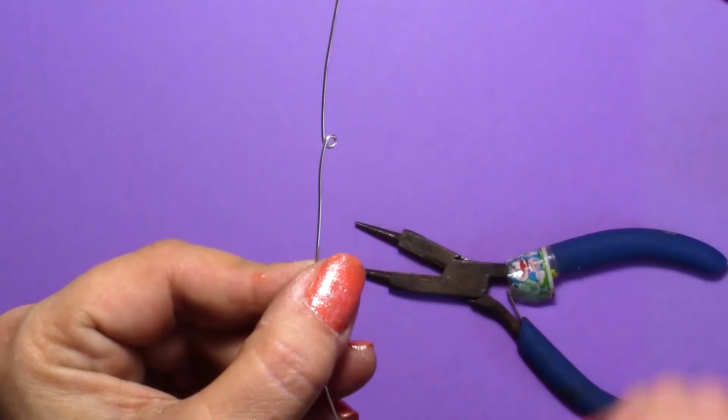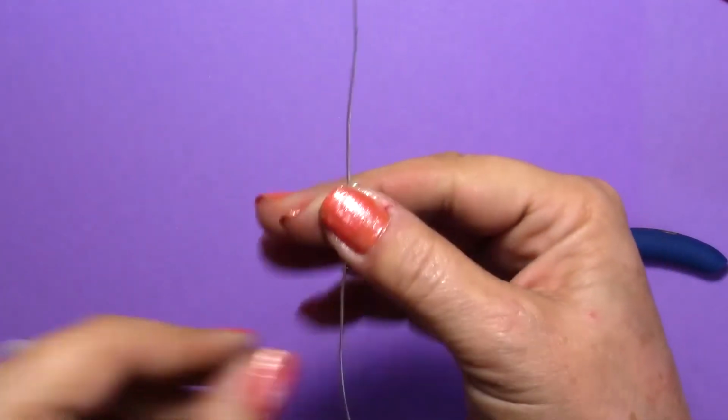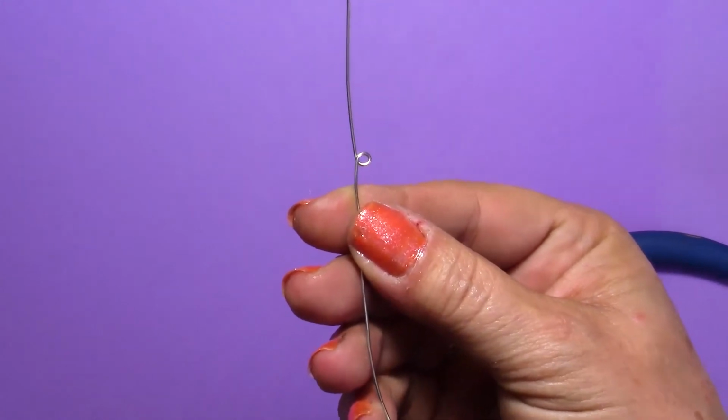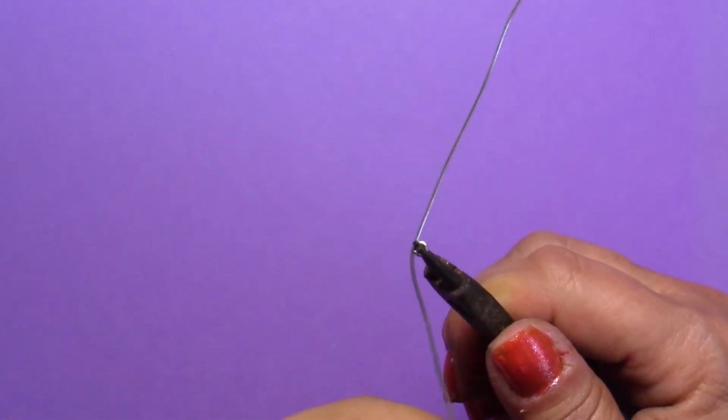Can you see it? I don't want to get too close in your face either. I'm sorry. Might come a little closer anyway.